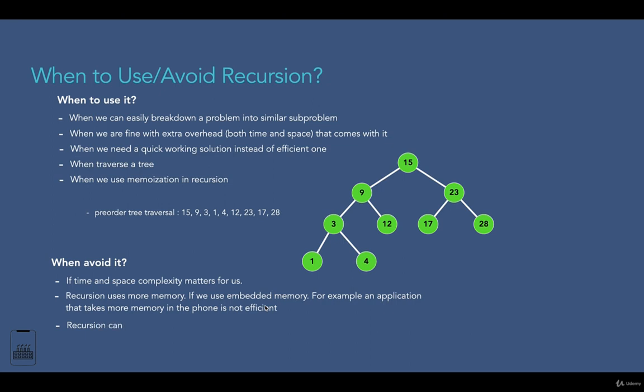Now the next point is that recursion can be slow. If not implemented correctly, it can be much slower than iteration. It's actually pretty difficult to write a recursive function where the speed and the memory will be less than that of an iterative function completing the same task. The reason recursion is slow is that it requires the allocation of a new stack frame. As we discussed in our previous lecture, whenever a function calls itself recursively, it is added to the stack memory. This takes space in memory, so it is not memory efficient. And popping and pushing those functions from the stack takes time, so it is not time efficient.